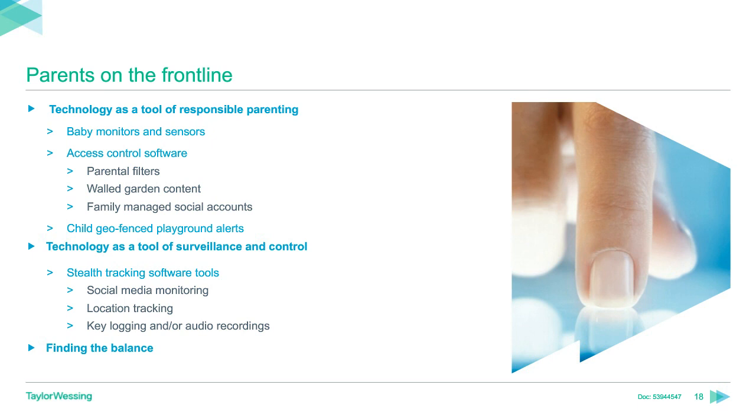Such as online apps or games, and clearly parents are going to wish to seek to control what their child can access, to have visibility as to what their child is doing online, and to control who they interact with. Software tools can help parents here by the application of parental filters, creating curated walled gardens of content, and through family-managed accounts, providing transparency for the parent and the child.